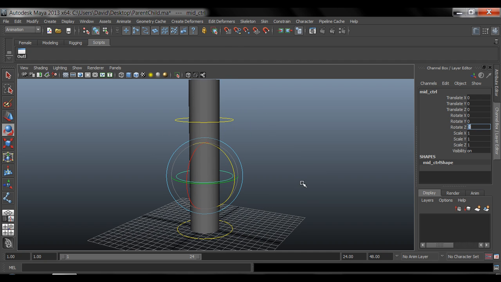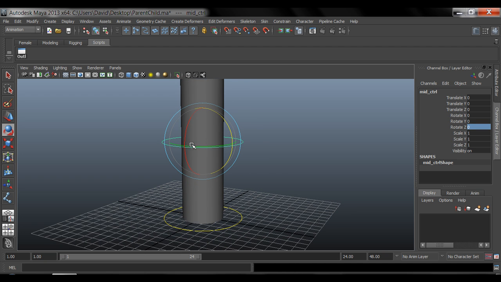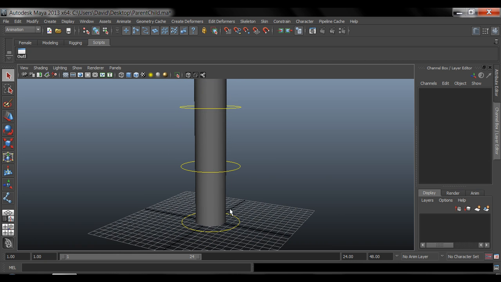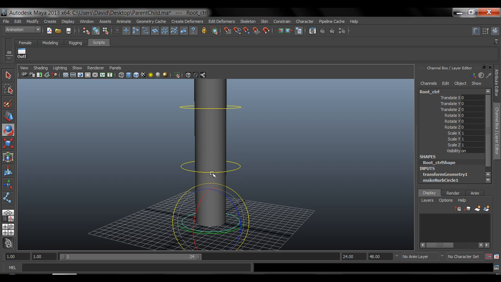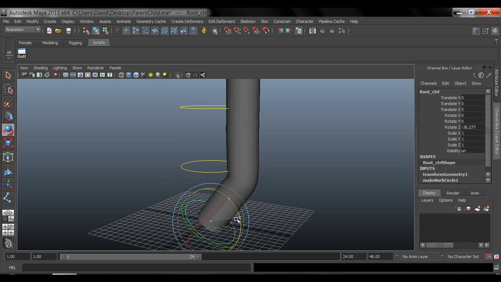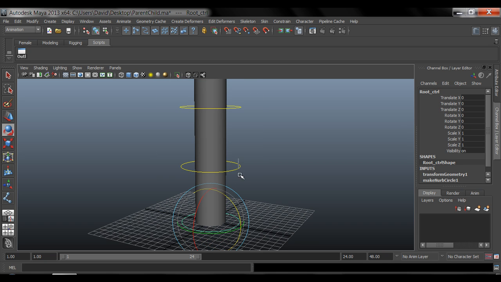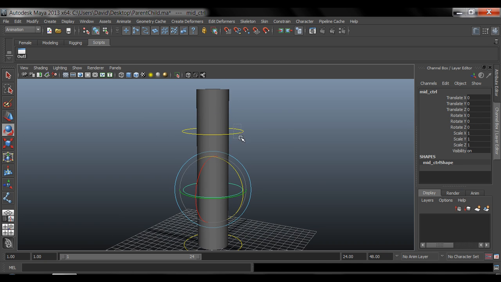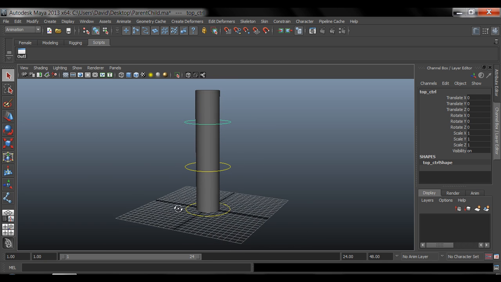And if I want to remove this controller from this one, remember we did the parent here. Now this one is a child of this one, so I would grab the child, Shift P. And now if I rotate this one, you notice that this one won't follow it because it's not the child anymore. So now this thing looks kind of broken, right? It's not working the way that it was working before. So that's what parenting does when we get into rigging.